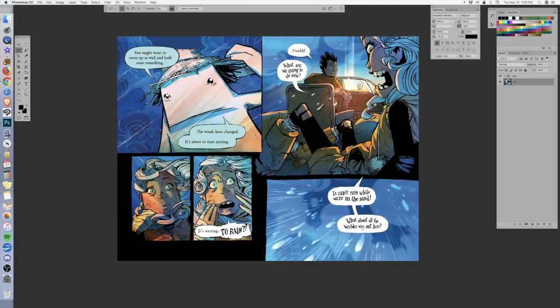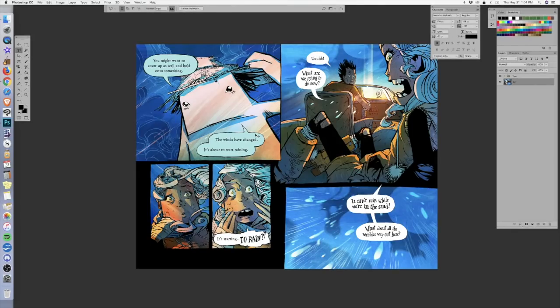Now I'm going to just do Command Z to switch back and forth between RGB and CMYK so you can kind of see the difference. And sometimes it's not different. So this is RGB. This is CMYK. RGB, CMYK. You can see just a little bit right here. The cyan subtly gets a little bit more washed out in the CMYK version. You can see the rich blues here in the sky are a little bit more washed out here. See, they're a little richer, and now they're not as rich.